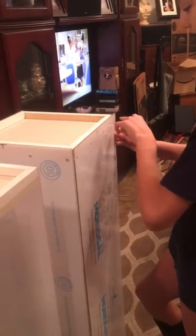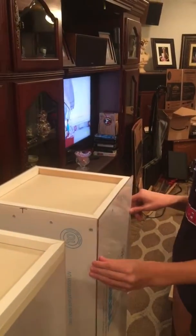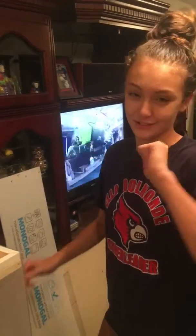Then we'll screw it in here. Screw it in there. Screw it at the bottom. And we will peel it off, which will be the best part because it's so satisfying. So, we'll do that in a little bit. And I'll check back with you soon.